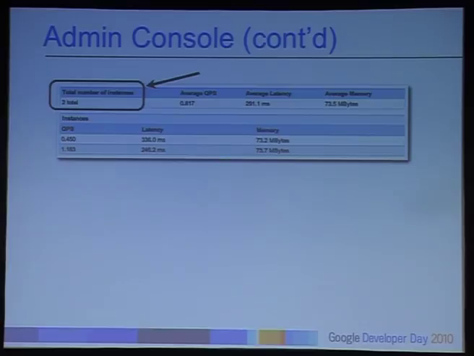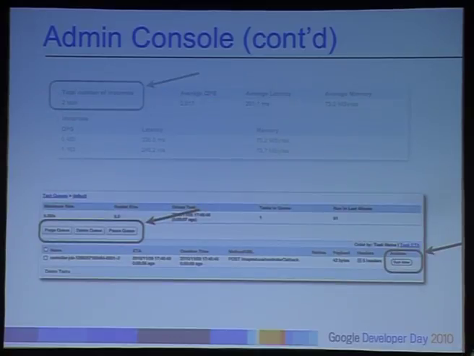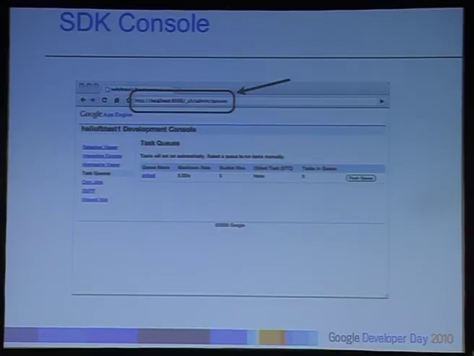On the admin console, we have a new tab called the Instances console. This is where you can see how many instances of the app servers are currently serving your application. This is useful if you want to better understand how the App Engine infrastructure works and how we spin up instances. You can see the request latency per server. You can see the QPS, the traffic per server. And then in task queues, we have a few enhancements like being able to run tasks immediately and force them to happen.